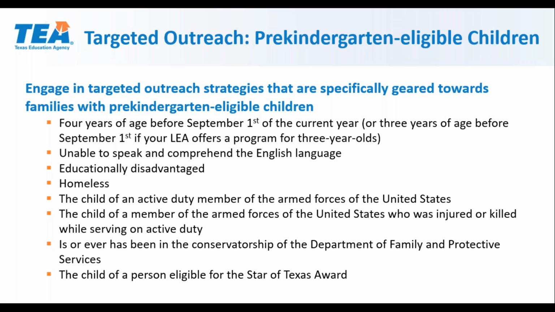Unable to speak and comprehend the English language. Where are some places that might also be serving families or children that are not English speaking, and can you partner with them? That could be faith-based organizations that maybe offer services in Spanish or in other languages. That could be organizations that provide ESL classes. There's lots of different things in your community that may also be serving those populations. So one thing you can do is go through each of these and try to think of a few community partners who also serve these populations, and then provide them with information about your pre-K program.